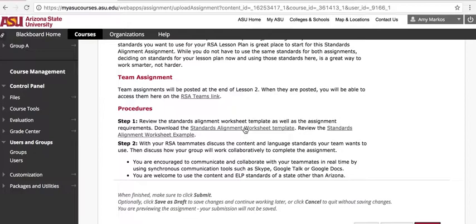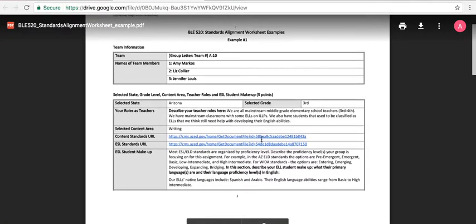What I'm encouraging you to do is to think through a well-rounded language lesson. If your content standard has an implicit or explicit emphasis on writing, then maybe the language standard you pull in would be one that's more towards speaking, listening, or reading. That way, across your content and your language experience in one lesson, students are having opportunities to experience as many language domains as possible. You can look through the templates and the examples that are provided.